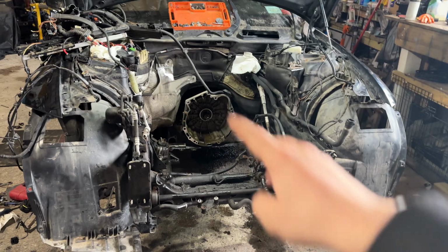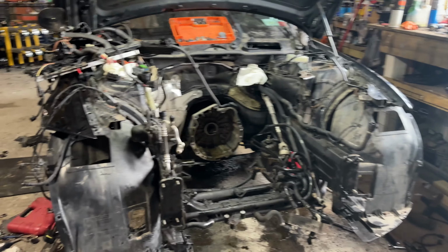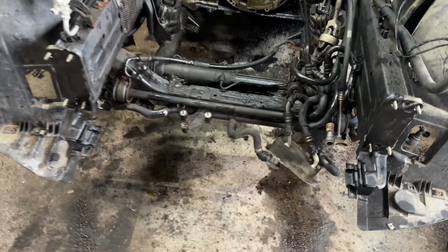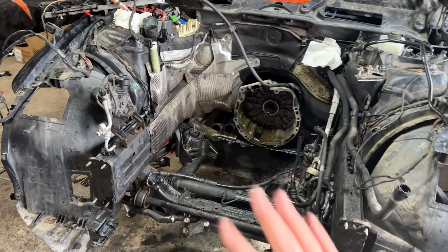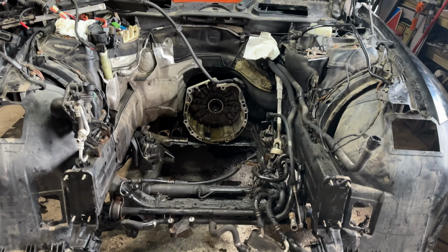All right, as you can see, I have the engine pulled out now. You can tell this thing has been leaking oil for quite some time, as there's like a half inch thick layer of oil all in the bay. So I'm gonna spend some time to clean this out.